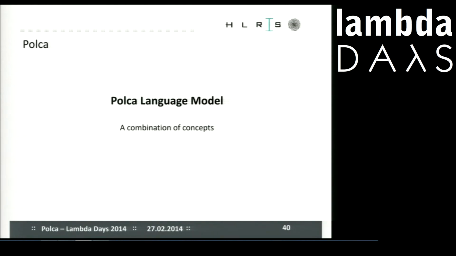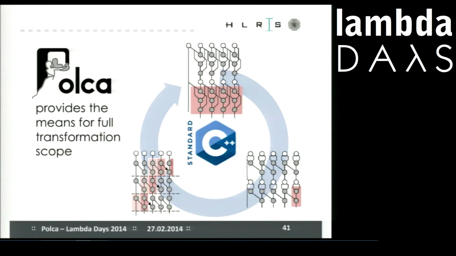So now, what exactly do we want to do in POLCA? These were the concepts, and now this is what we want to do. We want to bring all these transformations, all this reasoning over space and time, and extend C with it, so that we can annotate this information in a C program, and the tools can automatically transform it, think about it, and see how it could work better depending on the platform you have.